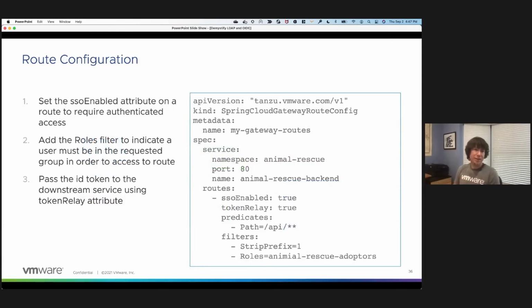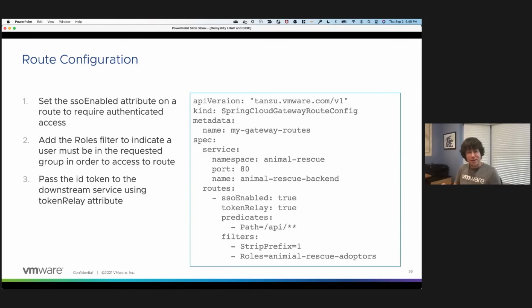When we set up configurations in the Spring Cloud Gateway, we have an opportunity to specify the name of our service, the backend service, and then the different routes that this exposes. A few things that are key in the CRD definition of this route config is that if you want to have a particular route require authentication, you indicate SSO enabled equals true. The gateway has to have the SSO configuration as well. You can optionally relay tokens to a downstream service so that that service can know the identity of the user. Not all services are going to need to know that, but if you do, and we will, you would set the token relay to be true, and that's going to be a JWT token. The path that you're going to send data to, and any filters that would be applied.